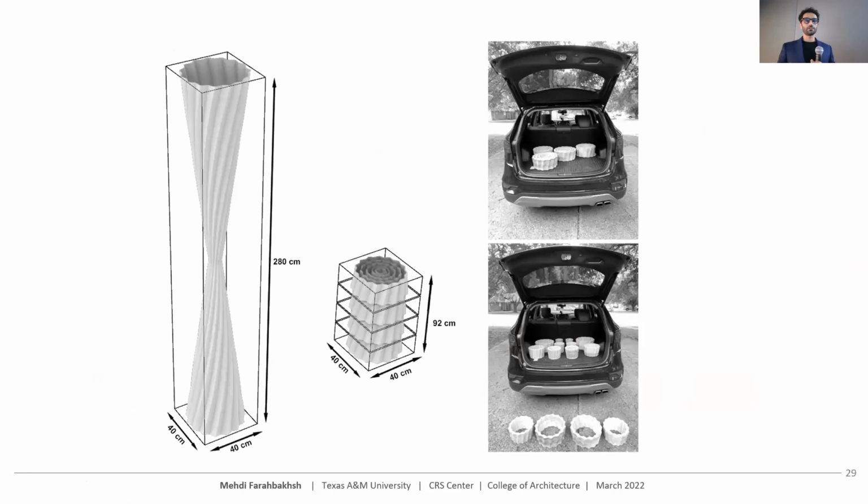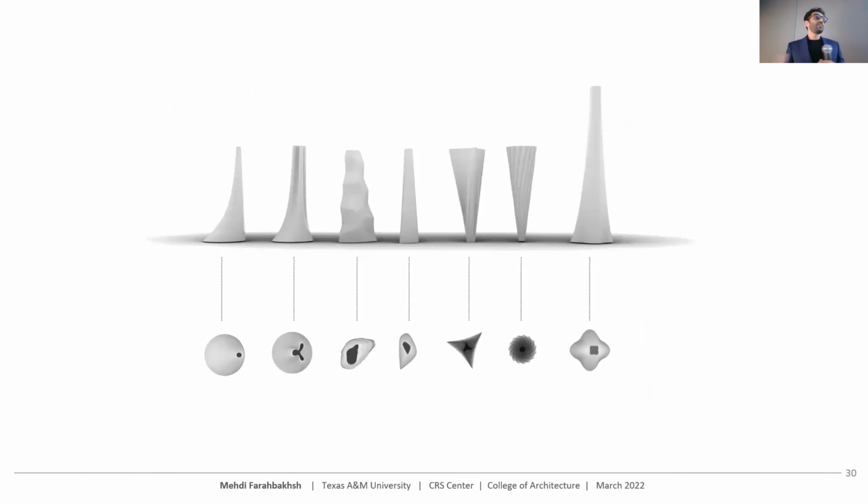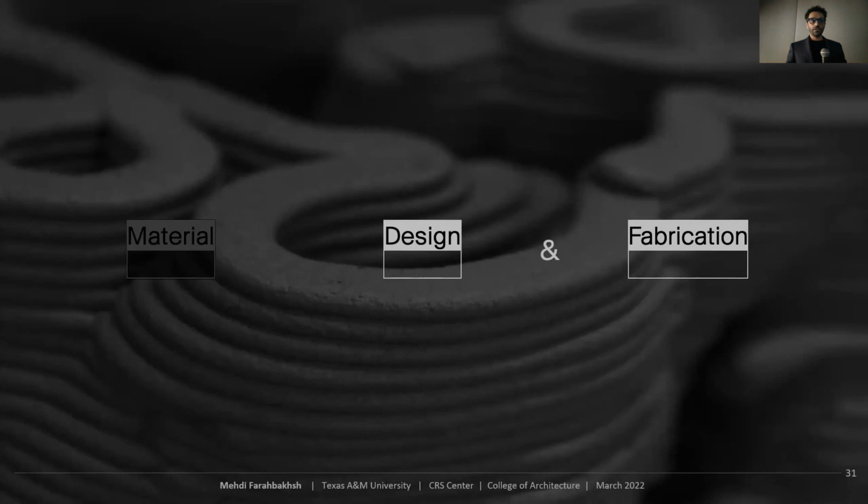I know I'm going so fast, so I want my colleagues to have enough time to present. So the point is, you can break down the geometry and stack the components, transportation is much easier, and you can build larger structures. And your imagination would be your limitation. You can design different geometries within that design criterion.